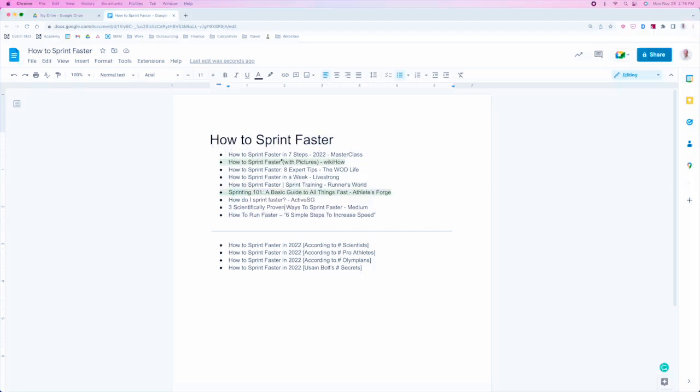If we look at every single website or page that is ranking here, every single one of them is basically just a guide or a how-to type of post. And that's okay. That's clearly what works here. But we can create a how-to article and add a twist to it to make it unique. When you add a twist, that will actually make it better for you once you're ranking, because then you'll increase your organic CTR.